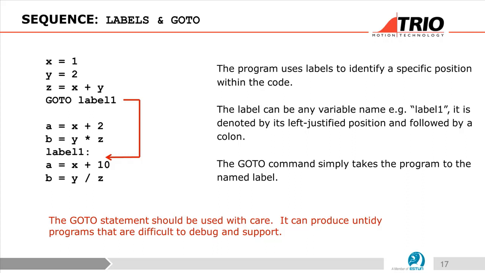Again, the go-to statement should be used with care. You can produce untidy programs that are difficult to debug and support. So this is why we don't use this. We ask you to use functions, because then your functions can be organized in a proper manner. This go-to is a way they did it a long time ago, but we will do that here in order to familiarize.